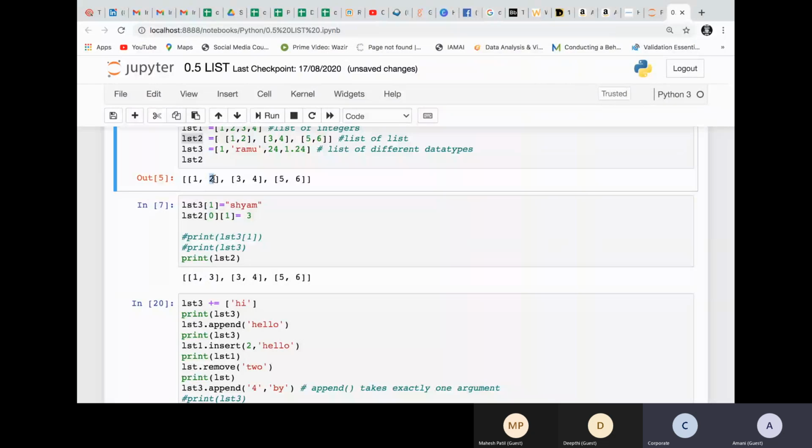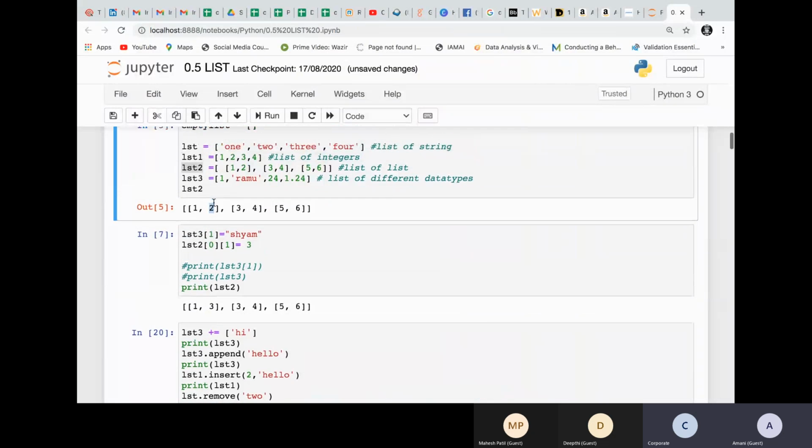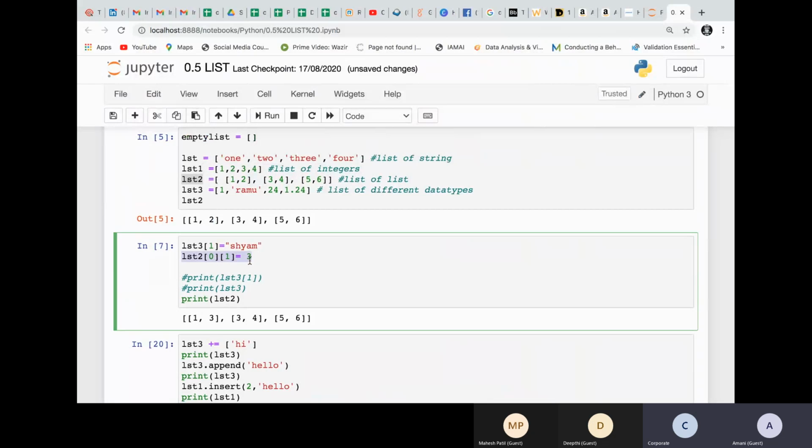Clear, guys? Yeah, so this is double indexing. All good? Make it fast. LST2, this is how we write it. This is how I can write multiple addresses. Inside, nested address, you can say. LST3 1, you know what I'm trying to do here. Try this fast.